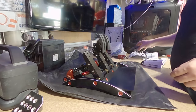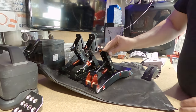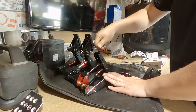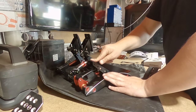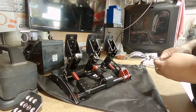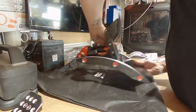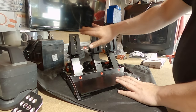Get the clutch on. This one will be a bit more straightforward. There's no rumble on the clutch. Actually, pretty cool little mechanism, the clutch. Donk, donk. Try to make it feel like it's got that bite. I thought that was quite clever. Like all good drifting, this clutch is going to get kicked like it owes me money. So I've got to make sure that's all nice and tight. But yeah, there we go. Look at that. That looked more like a pedal box, didn't it? I actually really like that.